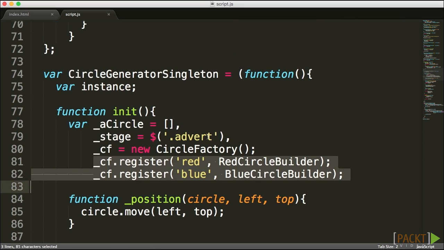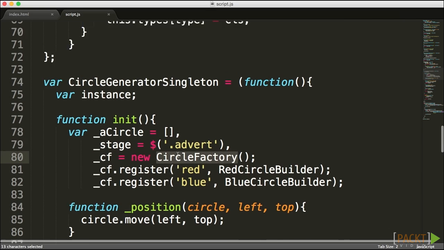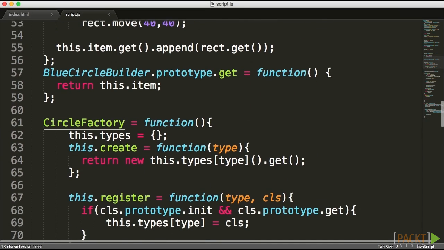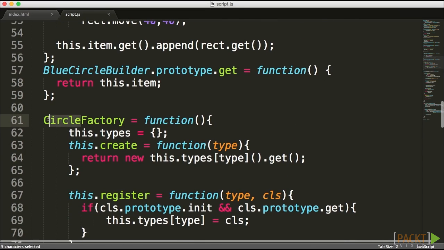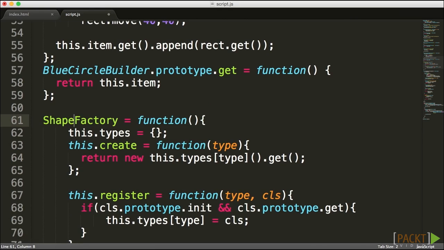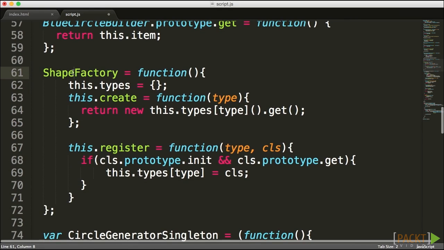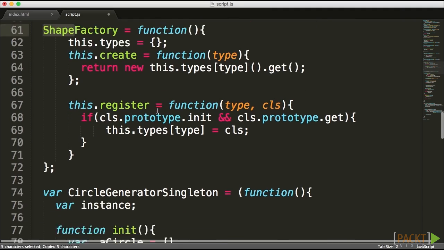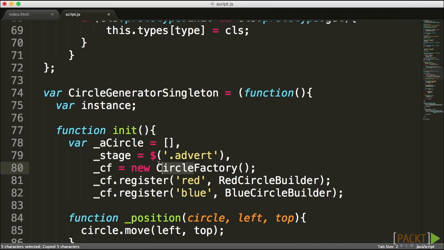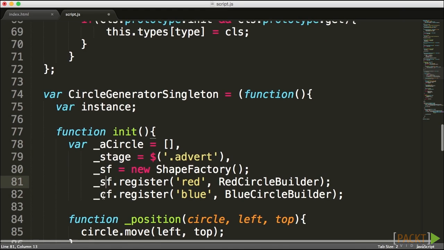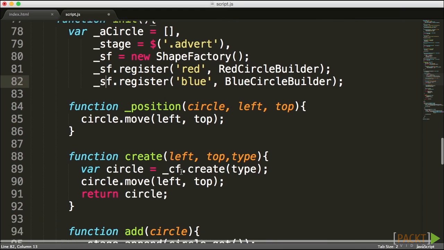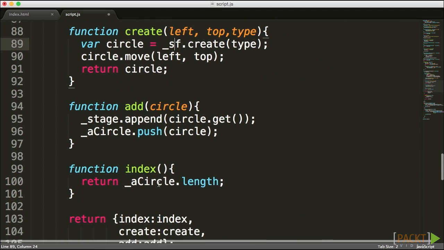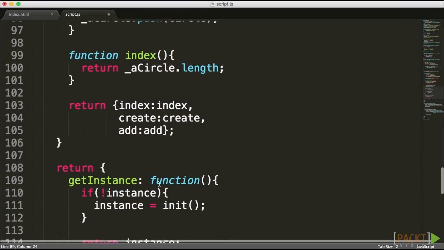For that matter, let's go ahead and do some small changes in our interface. I'm going to change the circle factory name to shape factory, because we don't really care if it's a circle or not at this stage, it's going to be a shape. Once it's a shape, let's also update inside of our singleton that we're approaching a shape factory. I'm just going to change it to be SF, scroll down, and find all spots where I'm actually approaching it, and they were all changed.